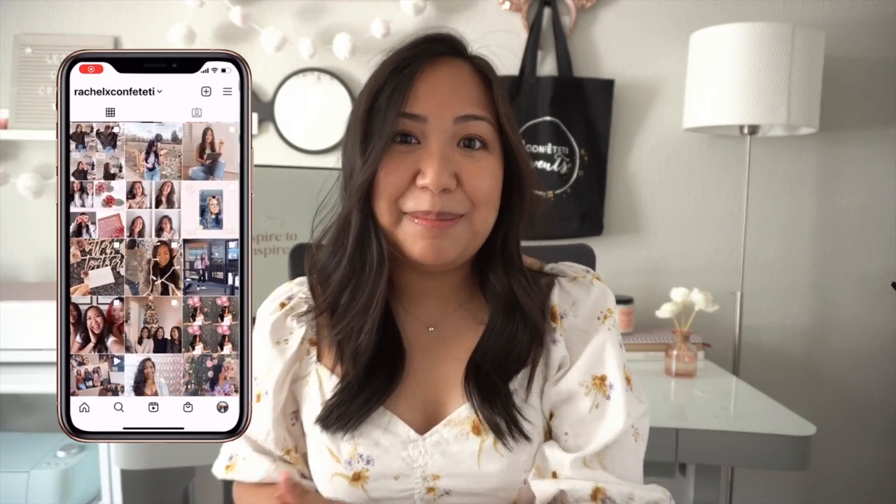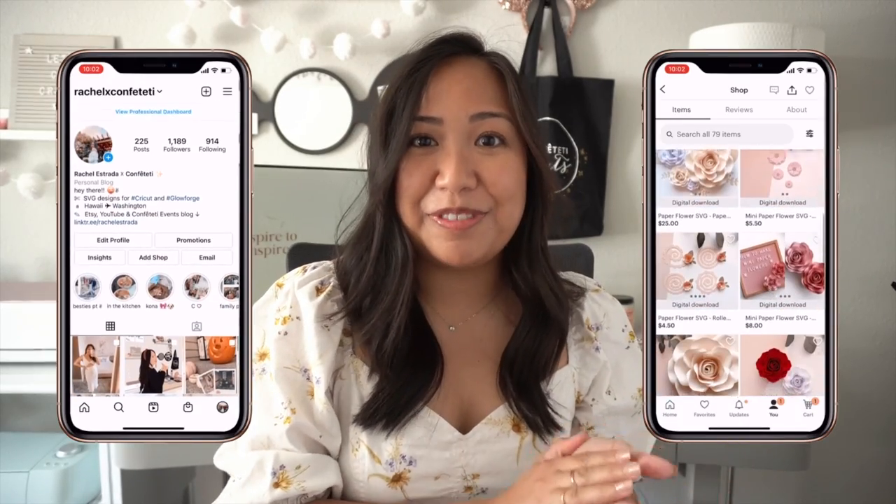I hope you all enjoyed that tutorial! If you give this paper peony a try please send me a photo — tag me on Instagram, leave it on my Etsy shop as a review, or message me directly on Instagram or Etsy. I would love to see it. If only we could leave picture reviews on YouTube videos, that would be so cool. Alright everyone, that is it for today's video — thank you so much for watching and I will talk to you guys very soon. Bye!